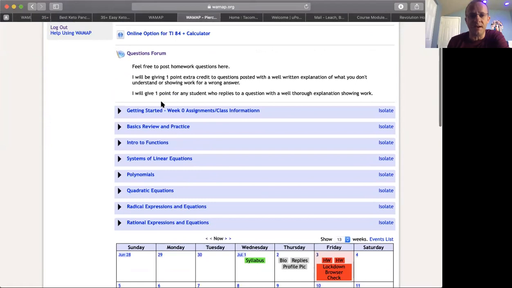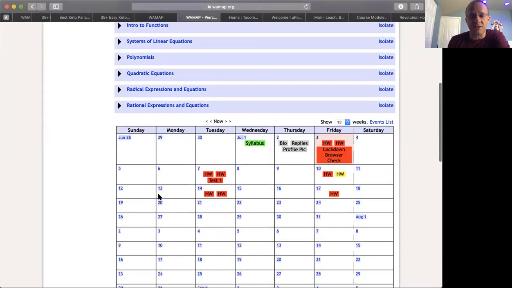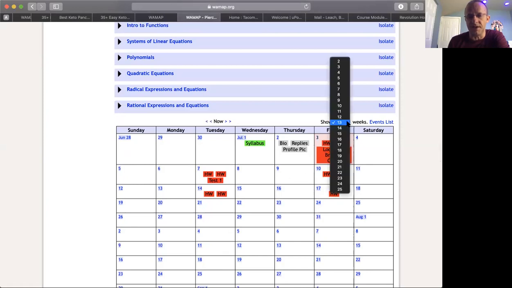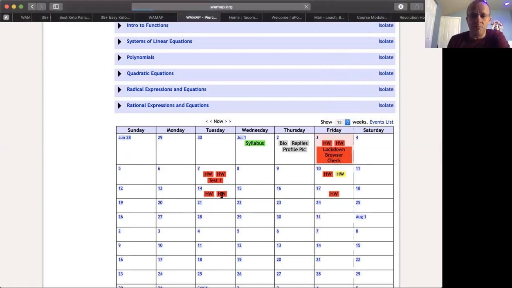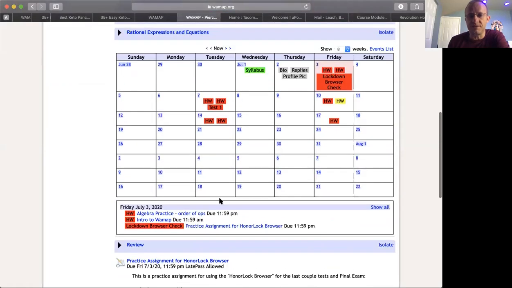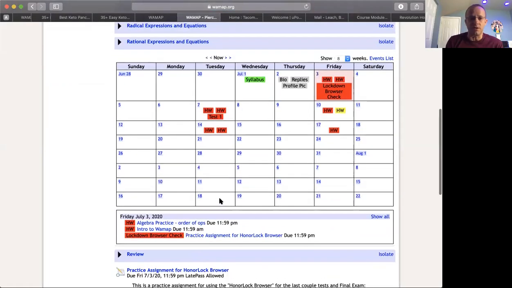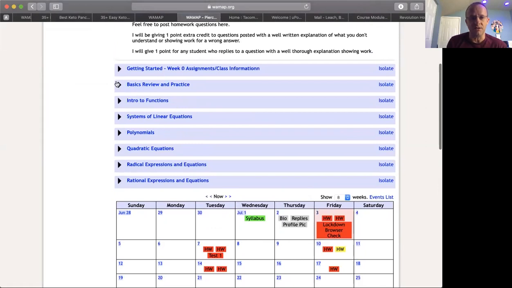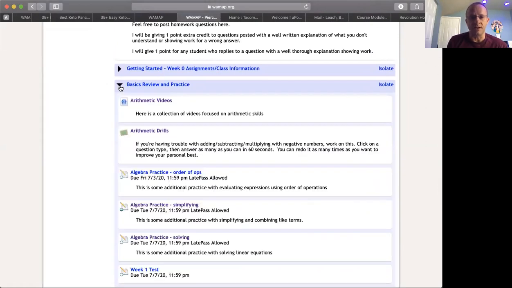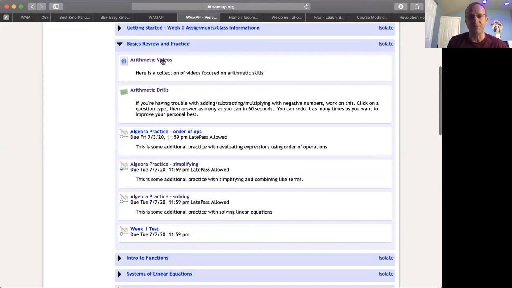All right, then I have these lined up by topic really. And eventually you're going to see the whole calendar here populated with the assignments. I just haven't done that yet. But there are two ways to access your homework. You can access it up here, and there are benefits for both. Here I'm also going to have the links for the videos that are associated with what you're going to be working on.